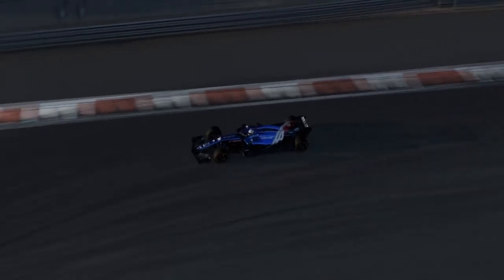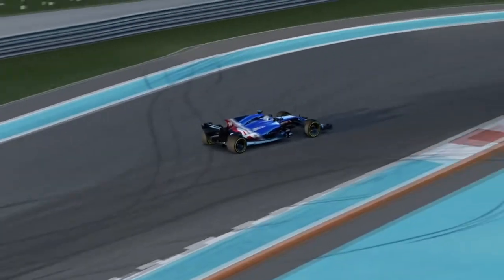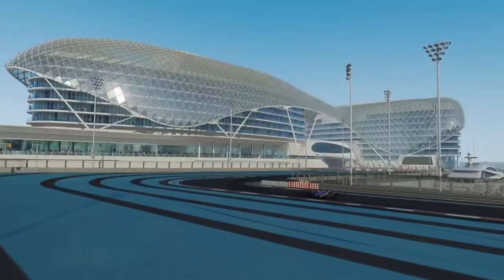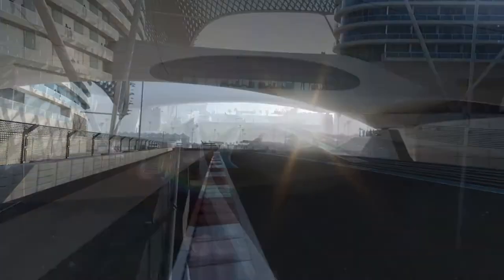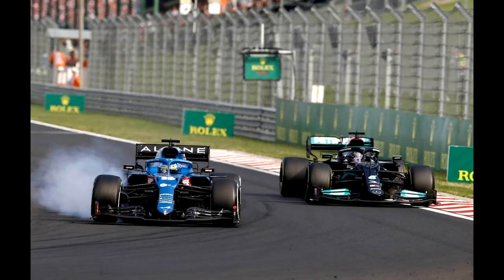Hamilton is in a Mercedes and is Lewis Hamilton, and Esteban Ocon is Esteban Ocon in an Alpine — there's no way he can win, right? Well, while everybody else moved out of Hamilton's way to focus on their own races, one man did not: fellow Alpine driver Fernando Alonso. Despite being in a dramatically slower car, the two-time champion held Hamilton off for 12 laps. A brake lockup finally allowed the Mercedes past, but by then it didn't matter — Alonso held Hamilton up long enough to give Ocon and Alpine their first Formula 1 victory. In fact, it was the first win for a Frenchman in a French car since 1983.